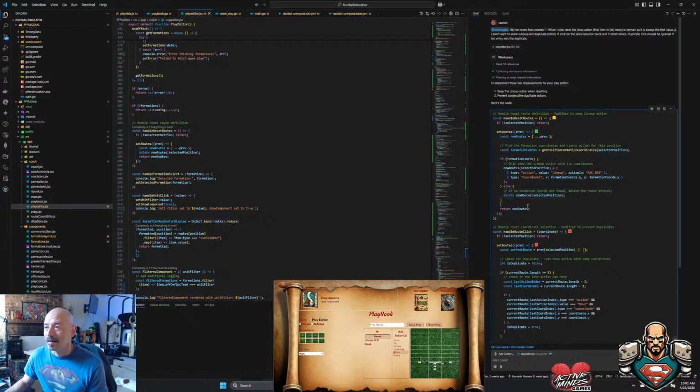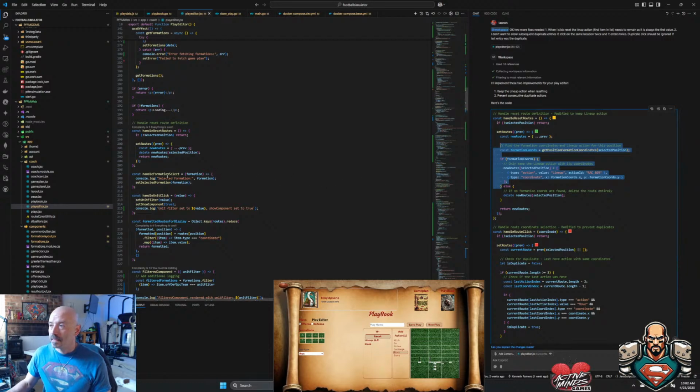So I'm taking that out, or I'm not putting it in, rather. But I will take this, I need to take this whole chunk, and that's going to go under the set routes.